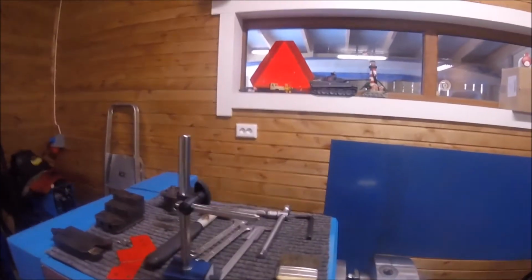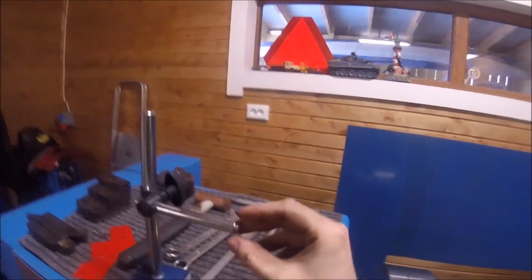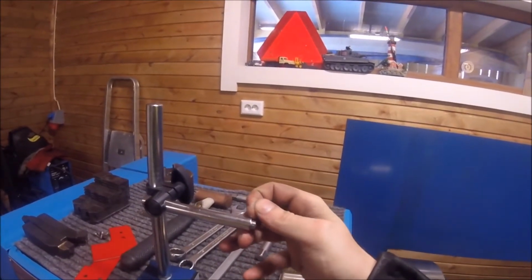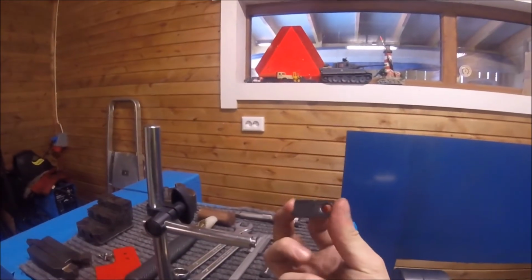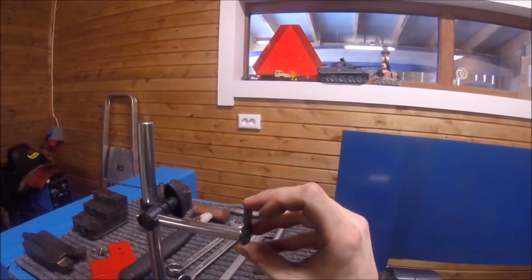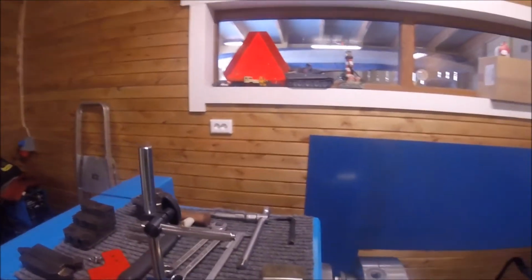So the plan is to just turn this end here away and turn another smaller piece onto this shaft here to accept this with a more exact press fit than the one from the factory. And we'll see how that goes.